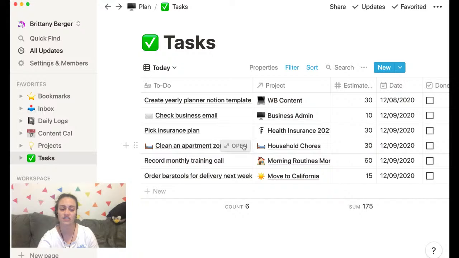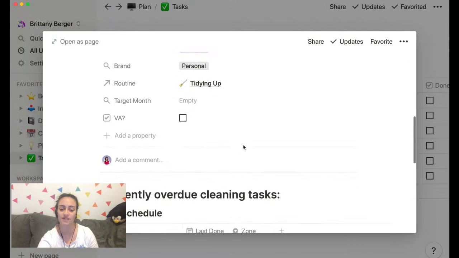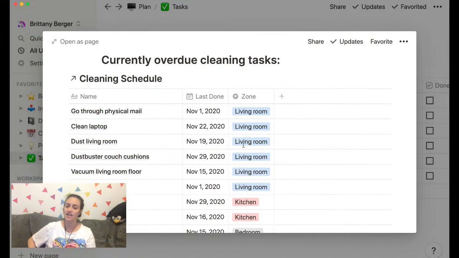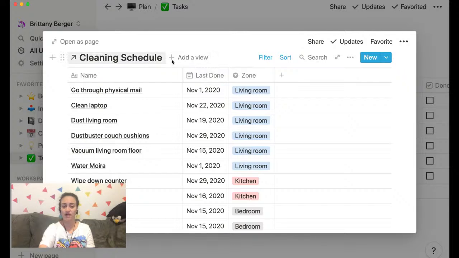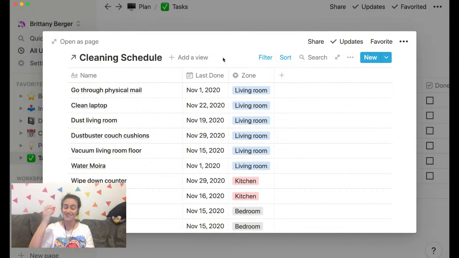Oh, and this is a chance to see another cool thing that is included in the Notion template bundle. I have a cleaning schedule, and that is in the housekeeping area, but it's just embedded here in a task that pops up twice a week when I do deep cleaning. And it's got a formula for deciding when things are due and overdue. I won't go too far into that in this one, since it is a template included in the pack, so if you want it, you can just grab it.